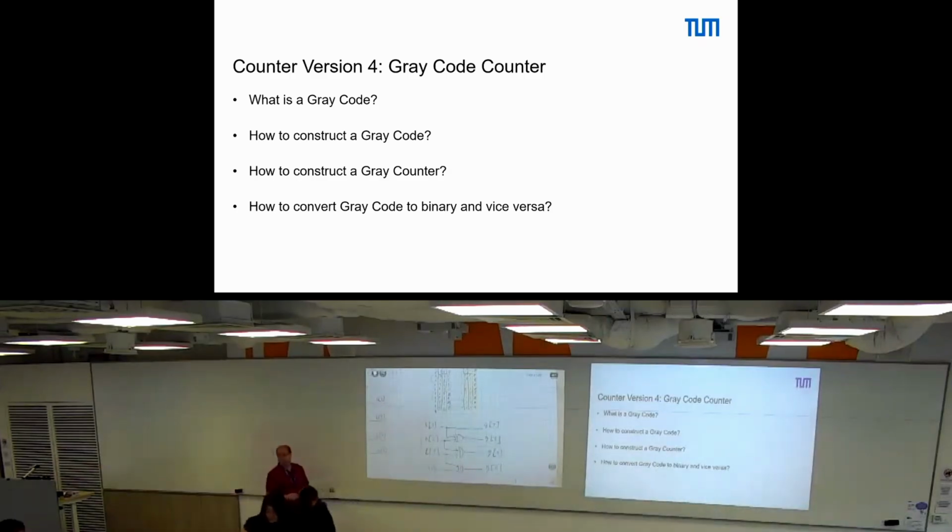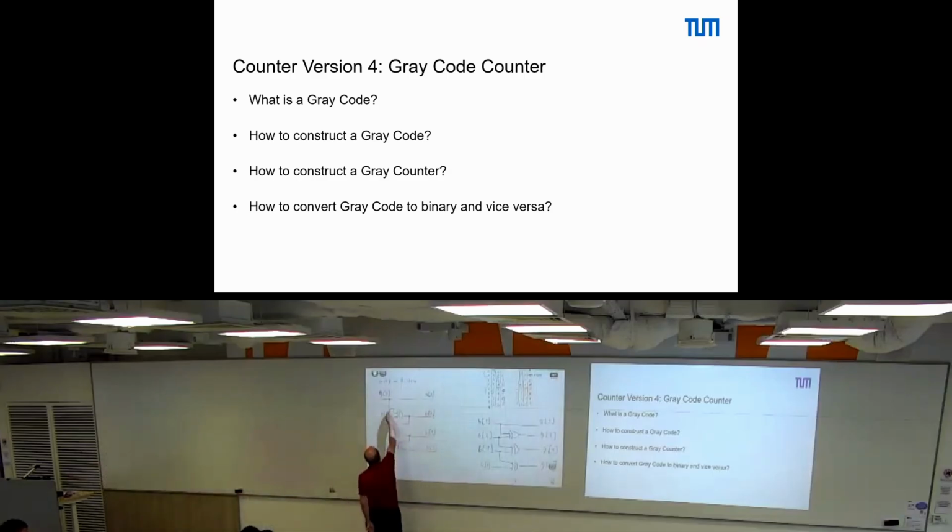Right? Yes? Isn't it like you're using the same kind of gates? I use the same gates, but I use a different connection between them. Yeah, a different connection. And that has significant impact because area-wise it's the same.